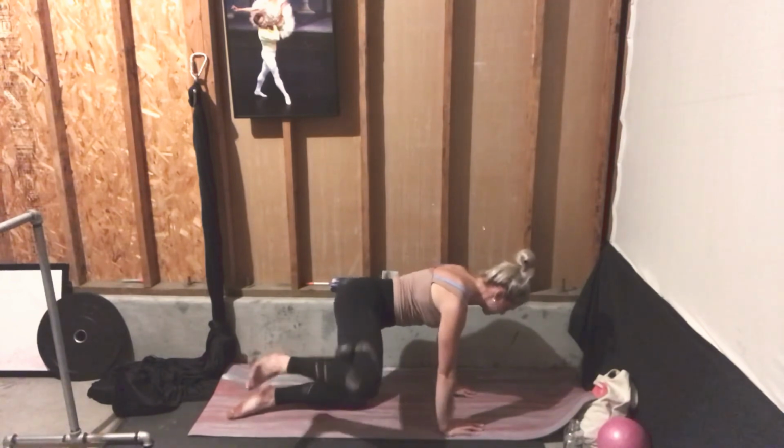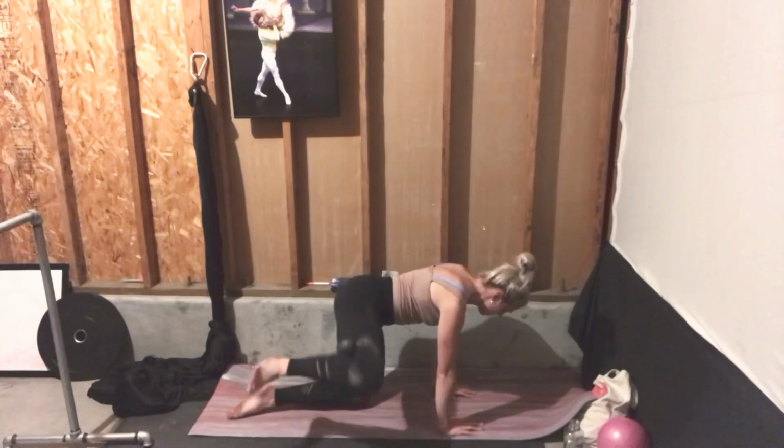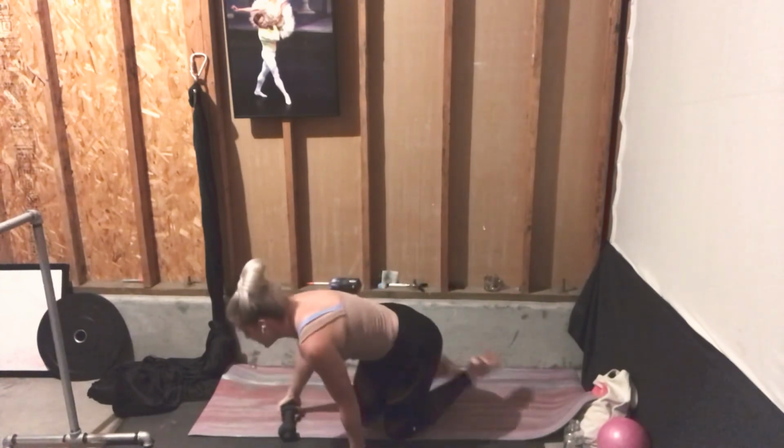4, 3, 2, 1. Pulse it up. We go for 8, 7, 6, 5, 4, 3, 2, 1. Woo! Replant. Shake it out. Get ready.